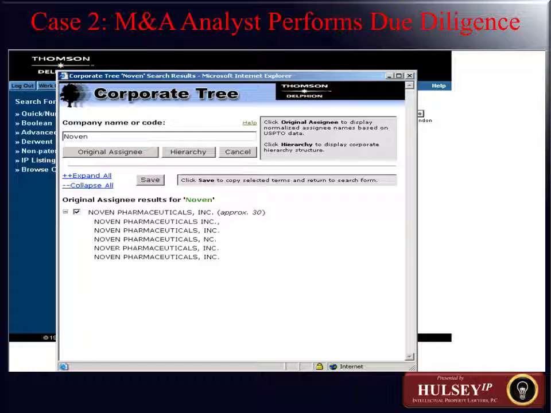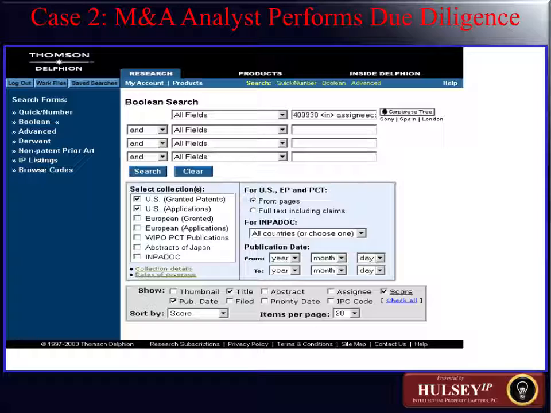Let's go back to the main search page on the Delphian website and begin looking at, here we want to limit our search because that'll probably give us the most relevant information and perhaps a meaningful set of granted U.S. patents and published U.S. patent applications. I don't necessarily want to limit it by any years. Front pages will be just fine. Then I can also, in the research results, show the title, the relevance score, and the publication date. And let's see what I then want to move on to.